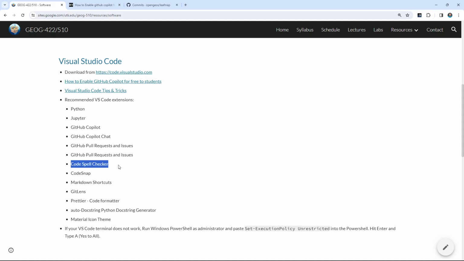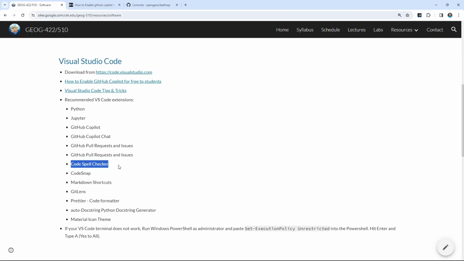Code Spell Checker. This one is also useful. Basically it fixes all the typos. You're going to have all kinds of typos all the time. If you're writing code, sometimes typos don't matter. But you might have some descriptions, some documentation with all kinds of typos. It's not going to be good when you are contributing to a large project.